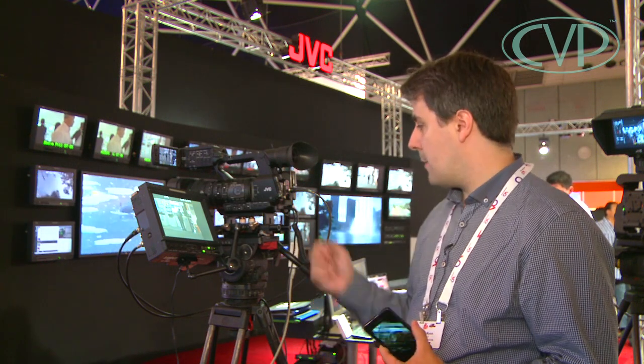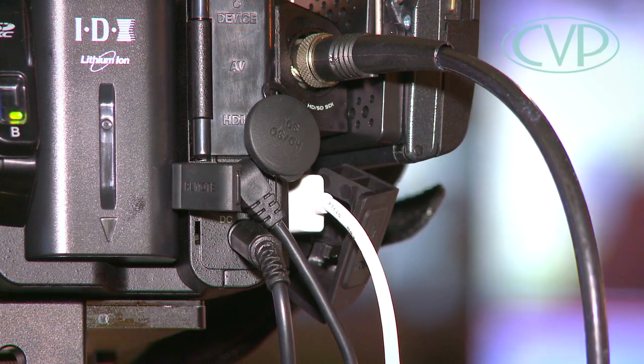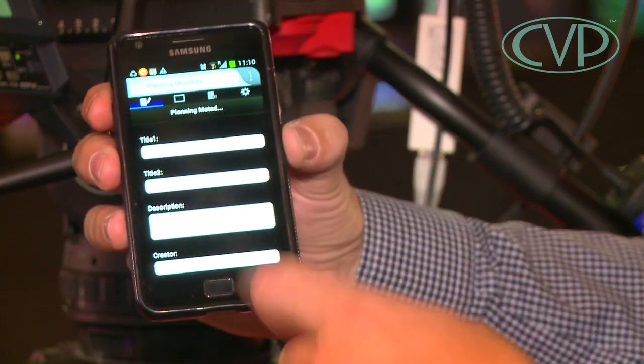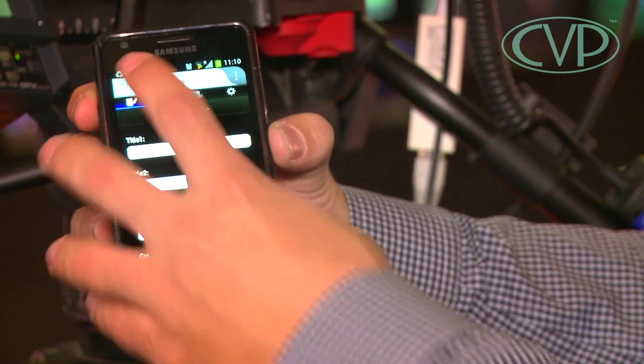What is quite nice with this camera is we have a data connection to it. So we can use the data connection on this camera to do a couple of things. Essentially, the camera acts as an FTP server and an HTTPS server. So using just a standard web browser, we can upload metadata. So before we record, we can also take control of the camera.